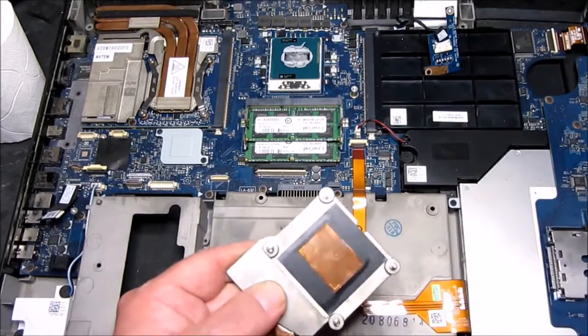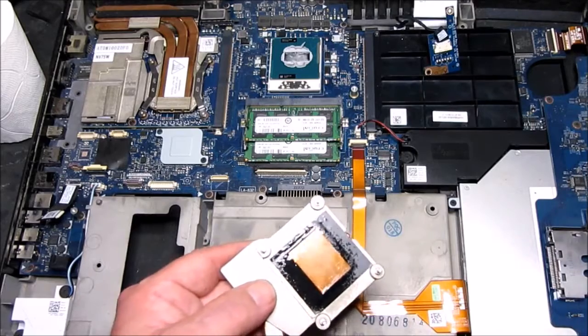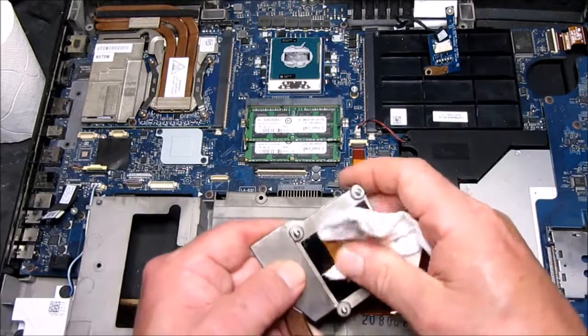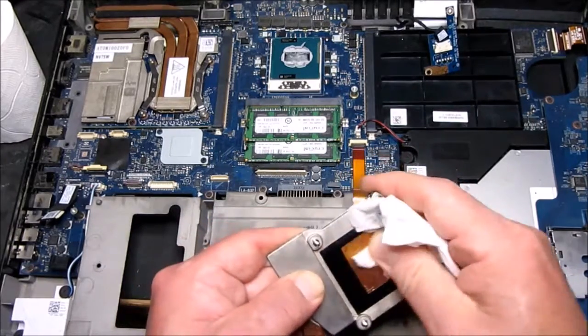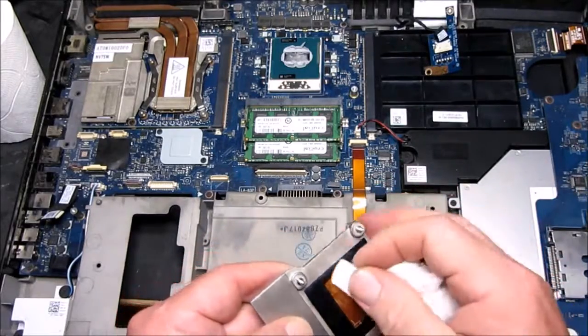And just take your time, make sure you get all the old paste off, make sure it's as clean as you can get it, and also do the same for the processor.